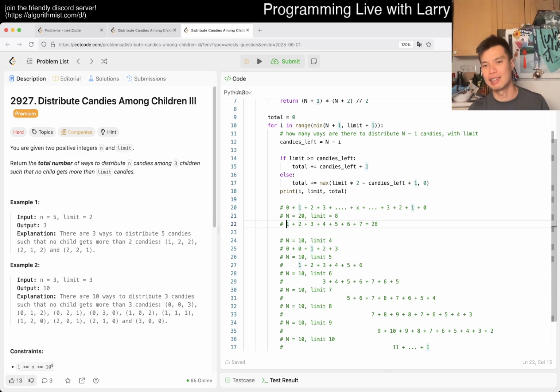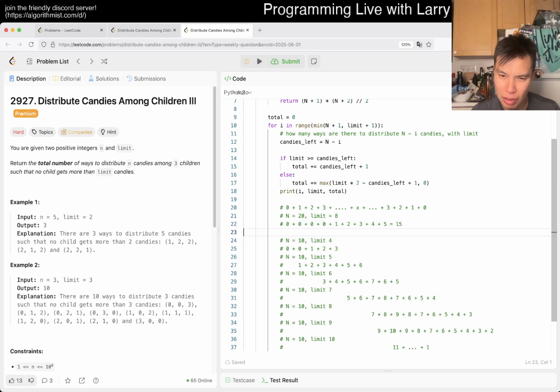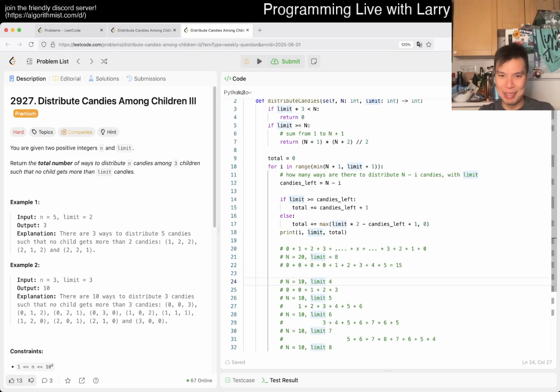And how do I calculate the number of prefix zeros? Well, 8 plus 8 is equal to 16, so maybe there should be 4 zeros, because you need to go up to 16 for it to be solved. Yeah, right? So then now it's 1 plus 2 plus 3 plus 4 plus 5, which is equal to 15. Okay, maybe that's fair. Okay, I think I have some ideas, but I have to put it together.